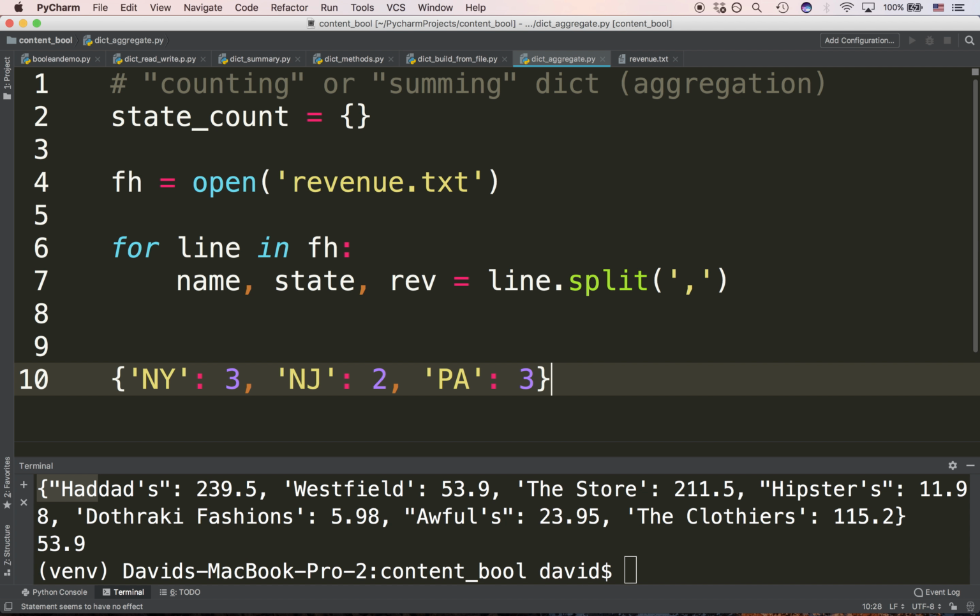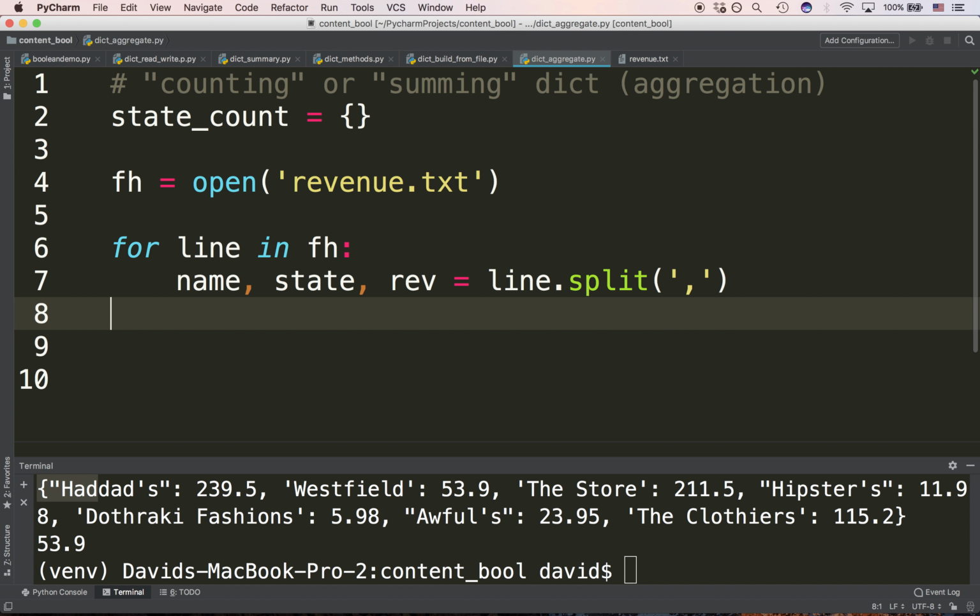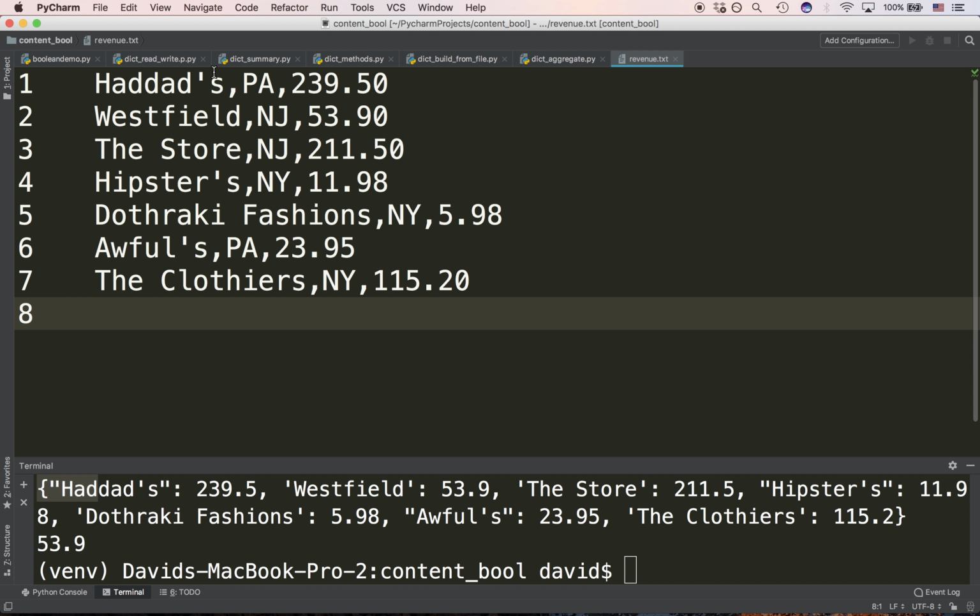By that I mean lists, sets, or dictionaries. But as it turns out, an aggregating dictionary, that is a counting dictionary or a summing dictionary, can be done in one pass of the data. The way we're going to do it is we're going to use the unique key as the key, and then we're going to basically add 1 to the value for that key every time the state reoccurs.